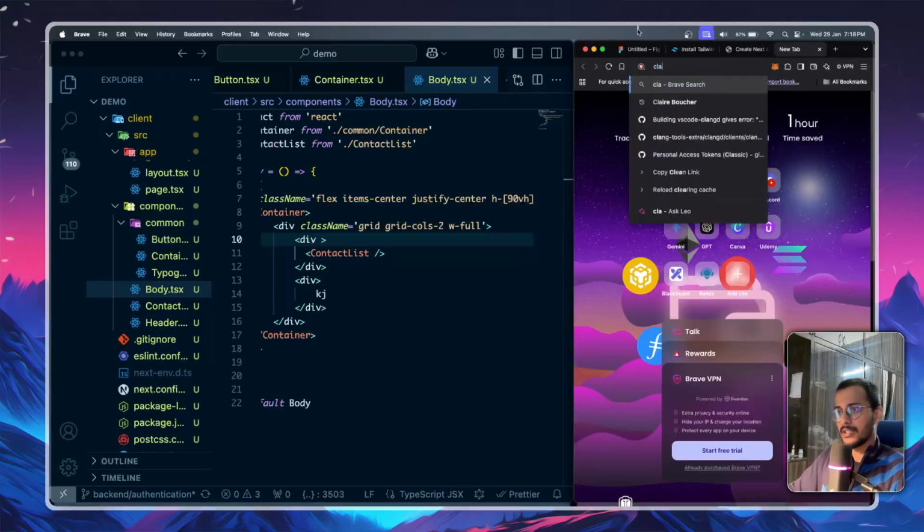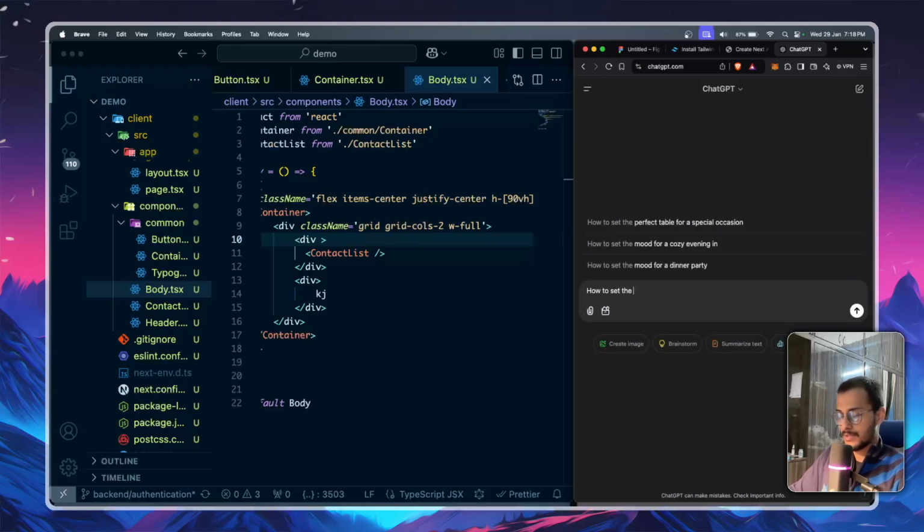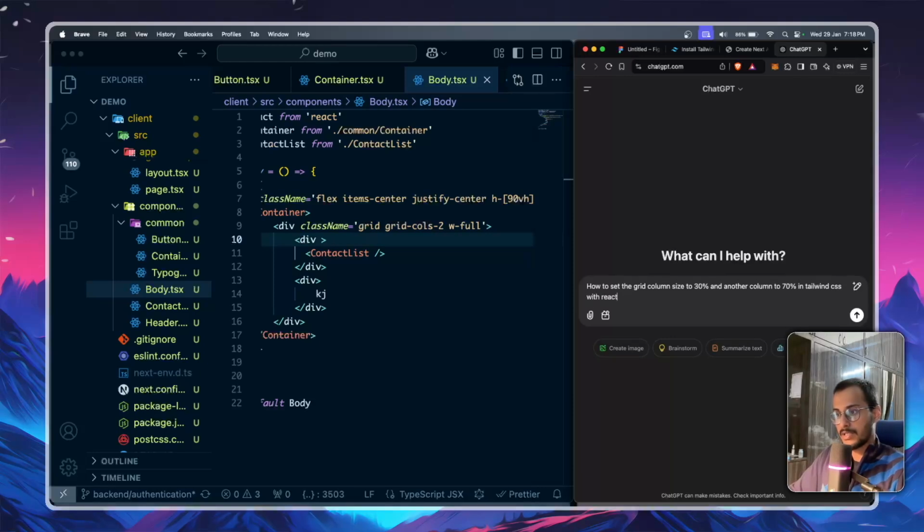Let me check using ChatGPT. I don't remember how to set the grid column size to 30% and another column to 70% in Tailwind CSS with React. Only Tailwind code needed.